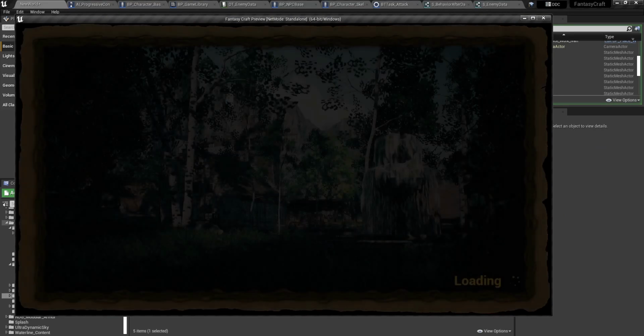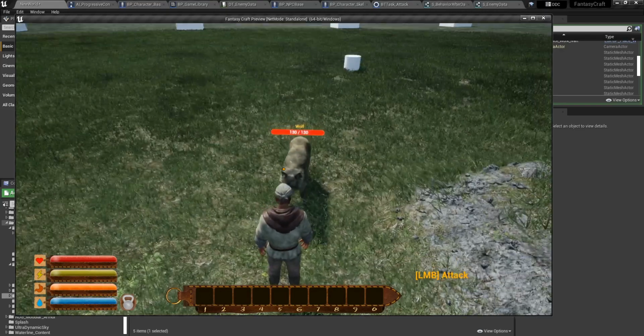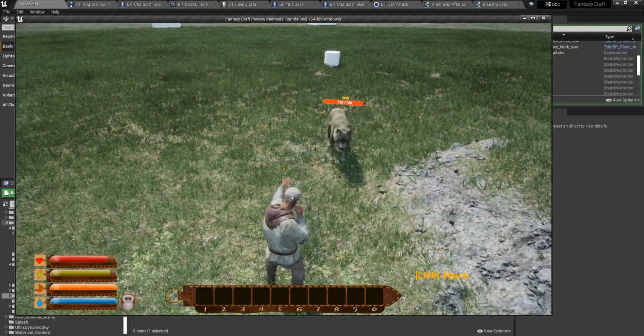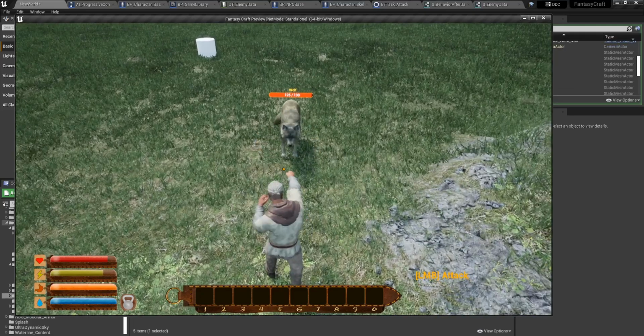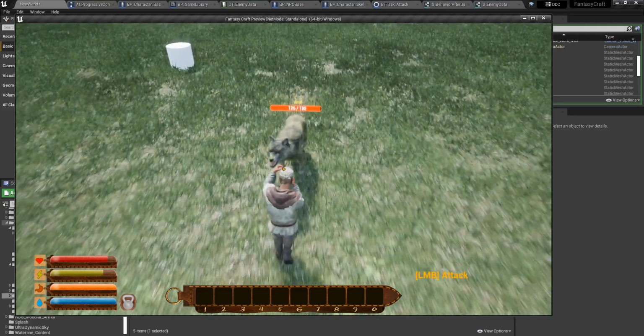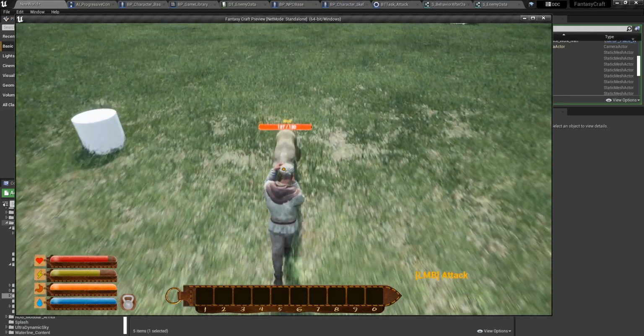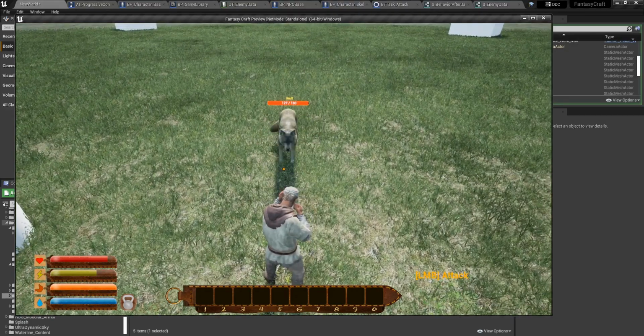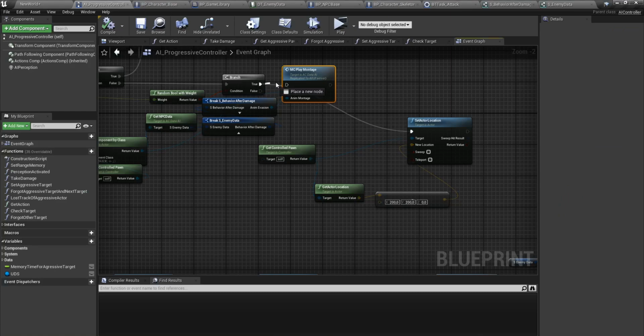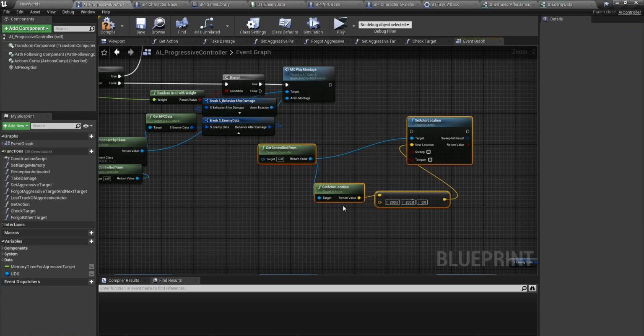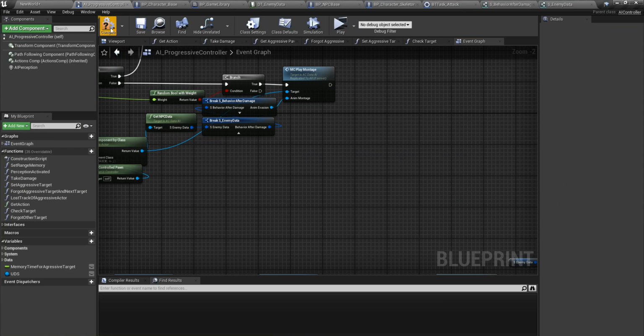Our NPC should teleport 200 units away from us. As you can see, when the distance is less than 200, he starts teleporting. This is evasion. We don't need this logic, we only needed it for a test to see if it all works.